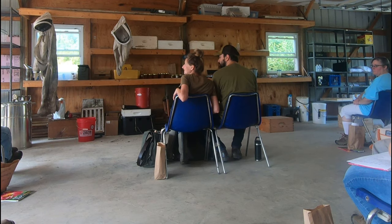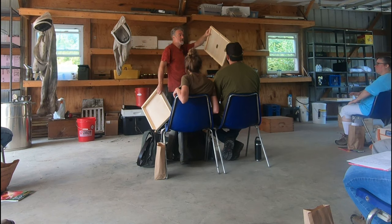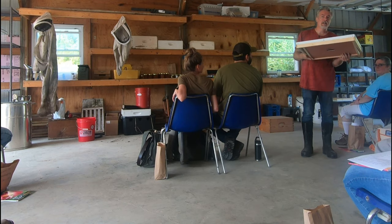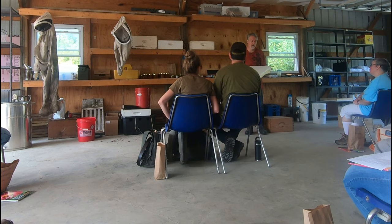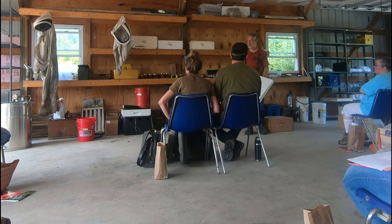Go ahead. I see the notch on that. Is that what they call a top entrance? This is an upper entrance. Not all inner covers have the upper entrances, and whether it's sitting like this or like this means something to some people, not to me. The difference to me is with a telescoping lid, it doesn't matter. Either way, it's covered, right? See there? So unless you're going up with a super, that's not going to be exposed either up or down, right? Now, if I can find them, I've got an example of an upper entrance protector.